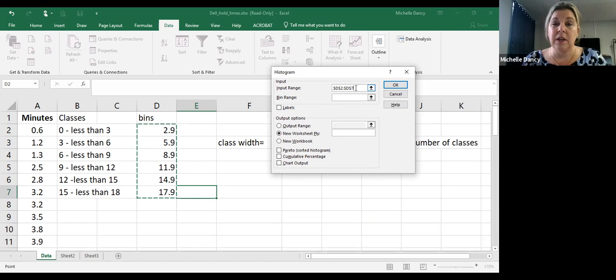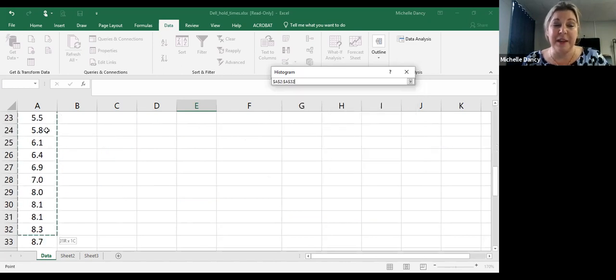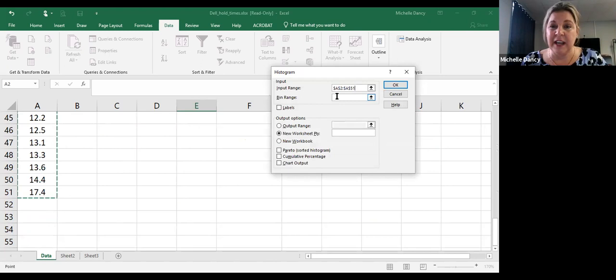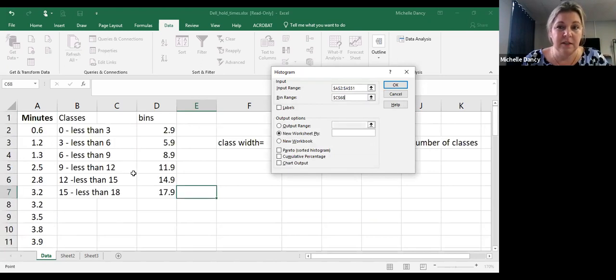Ooh, and I was talking and y'all let me mess up. I didn't move my cursor. That happens. I get people asking me questions all the time in class about, but it's not letting me put anything in the bin range. Yeah, you just forgot to move your cursor just like I did then. See, I'm human too. We all make mistakes. Luckily, that was one that was easy to fix.